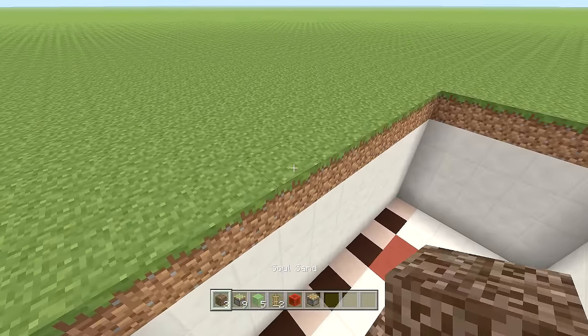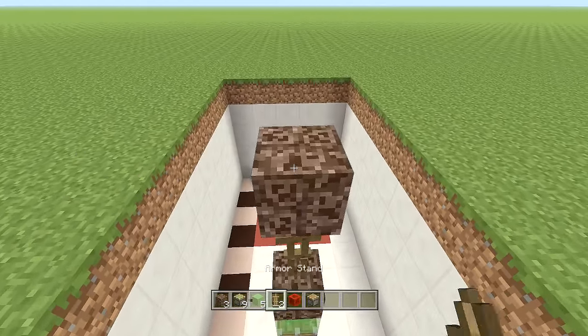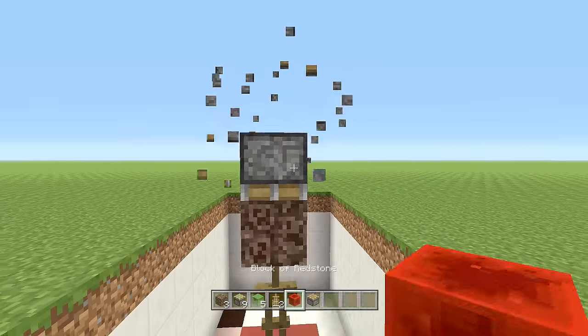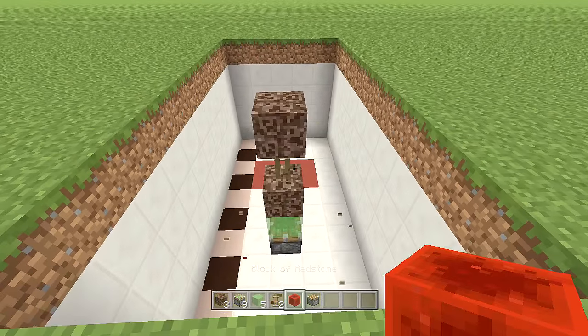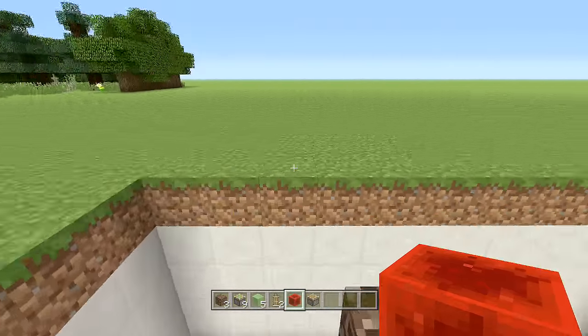So we're gonna go ahead and place a piece of soul sand right above our armor stand like this. Then we're gonna place a piston facing downwards into our soul sand block like that. And then we're gonna send power to our piston, and that will push it right above our armor stand. As you can see, it is flush to our floor. It is perfectly flush to our surrounding.